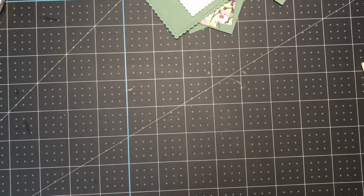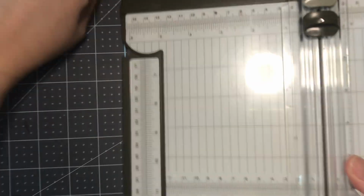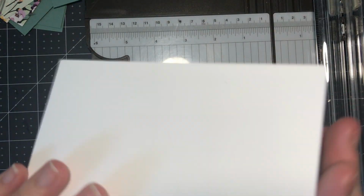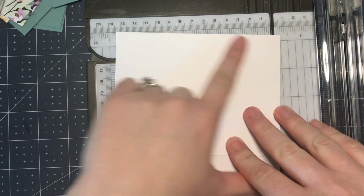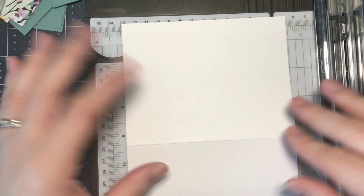And then we're gonna grab our paper trimmer, and on one side here, let me make sure I have room. This is a little cluttered, there we go. Sorry about my light there. All right, so now what we're gonna do, we're gonna make it so our 5 1/2 inch side is at the top. It doesn't really matter which side you do, whatever side you cut is gonna be the front.